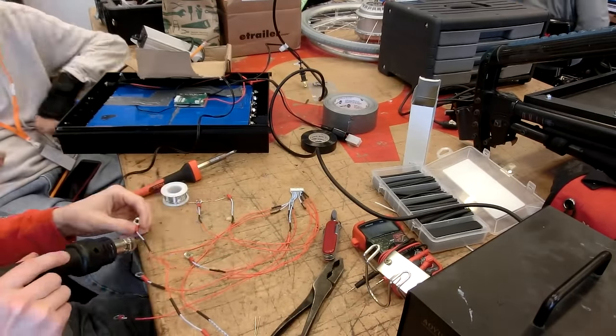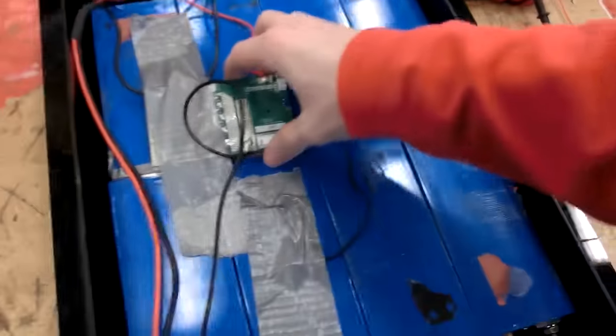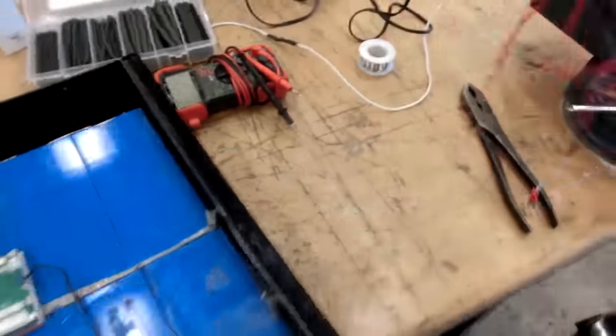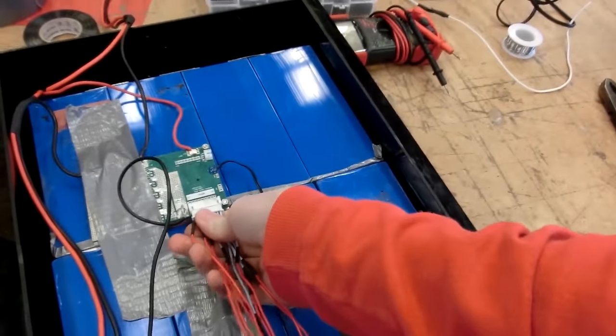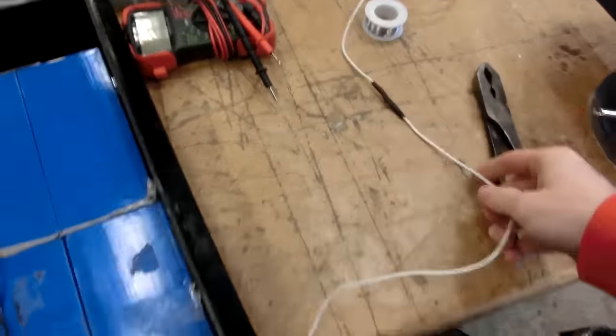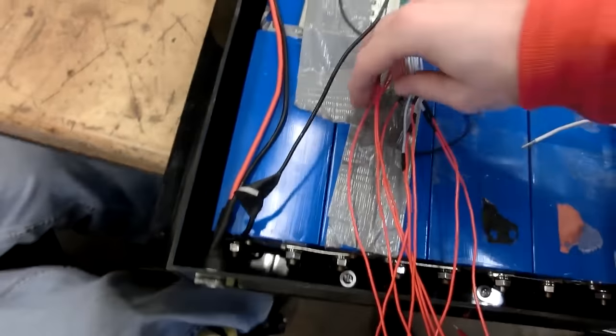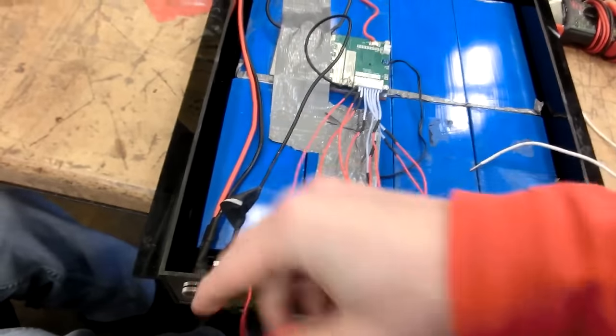So now we have this going. And I think we can just connect that up to there. I'll need to connect this to that, so the battery will be going around from negative to positive. Then I can go back through and hook up all the leads.